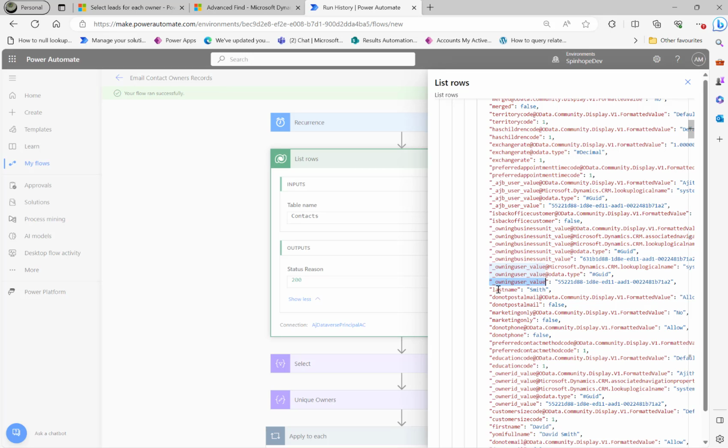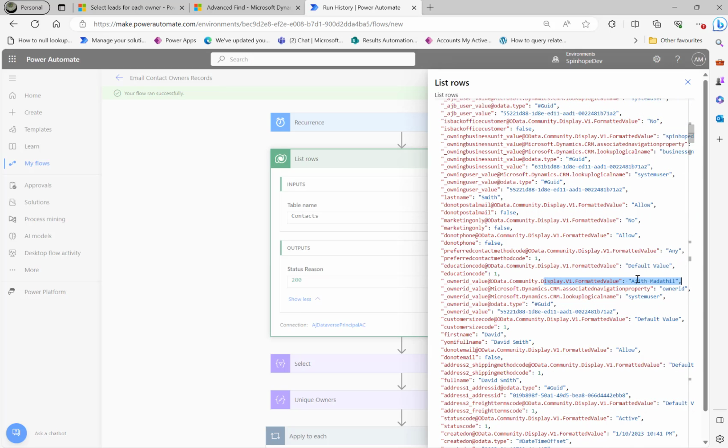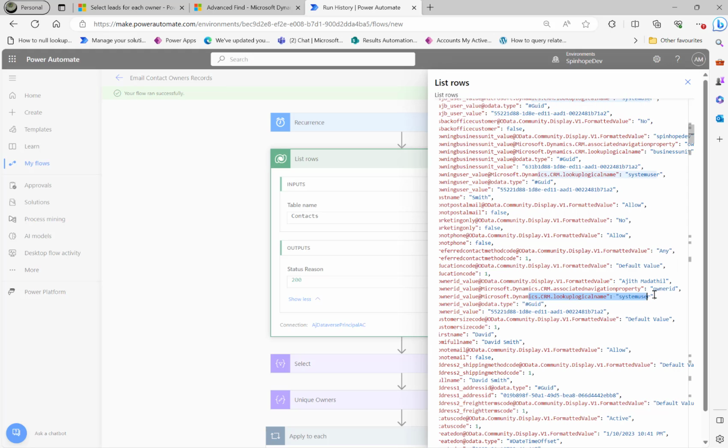Let me copy that, because we need that for filtering the records. Sorry, I think that is the owner ID value we need. You can see here the formatted value is under my name, and that's the owner ID, because the logical name is a system user. That's a GUID, and this is the GUID. We just extracted it as the unique value now.